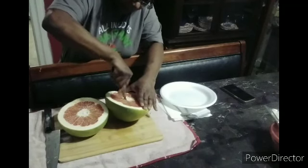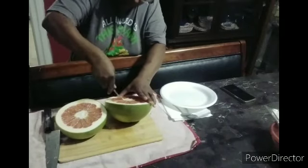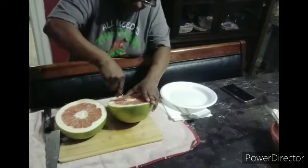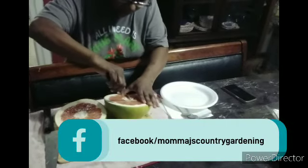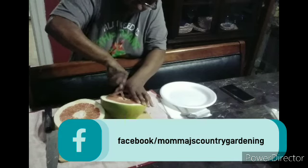It smells really good to me. Now, when I eat a grapefruit, I don't know about you, I always put sweetener in it. I used to eat a lot of grapefruits. I haven't had one in a long time. And I'm going to eat this like I would a grapefruit.